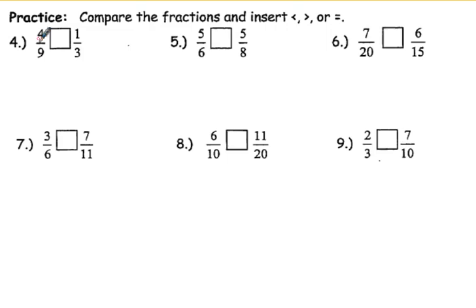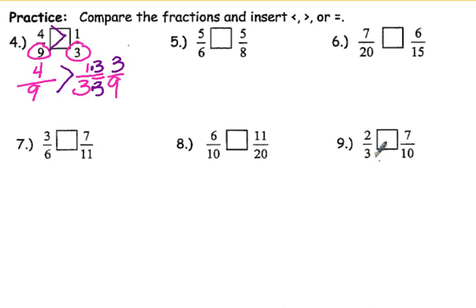So let's try it. 4/9 and 1/3. Let's think of their least common multiple of 9 and 3. Well, it would be 9, so 4/9 is going to stay 4/9, but 1/3 we're going to need to change. So let's convert it to 9ths. Use your knowledge of equivalent fractions. 3 times 3 would be 9, so multiply by 3 on the top, and we get 3/9. Now we compare: 4/9 is greater than 3/9, so 4/9 is greater than 1/3.